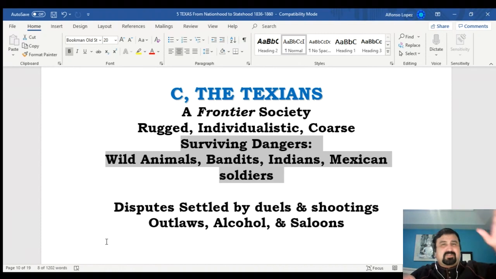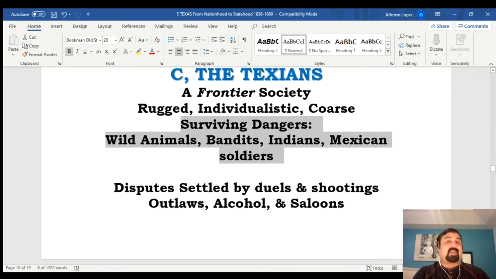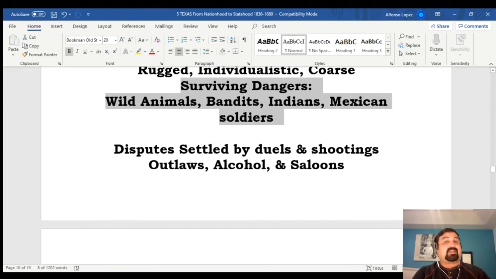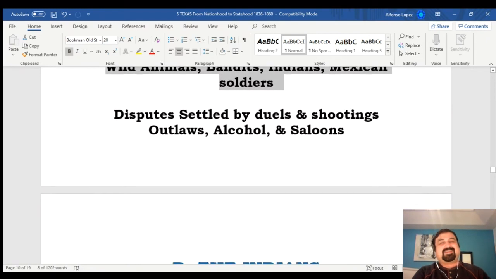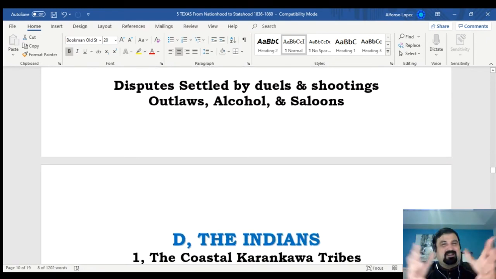There were the dangers of the Native Americans. Mexican soldiers as well pose another danger for the Texian as well, because you can always encounter a Mexican soldier that were roaming around, again, all of these lands, Mexico still claiming Texas. And so you're going to also find the difficulty to navigate in this frontier society because it was just full of dangers. Something that is very clear in the Wild West movies, the cowboys movies that we see, again, from Hollywood. That is a lot of myth, in fact, but there's some elements of reality there.